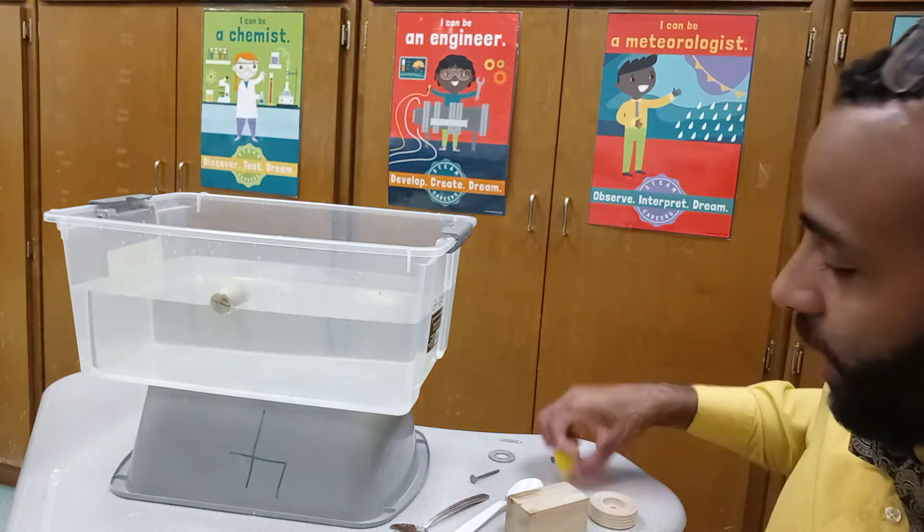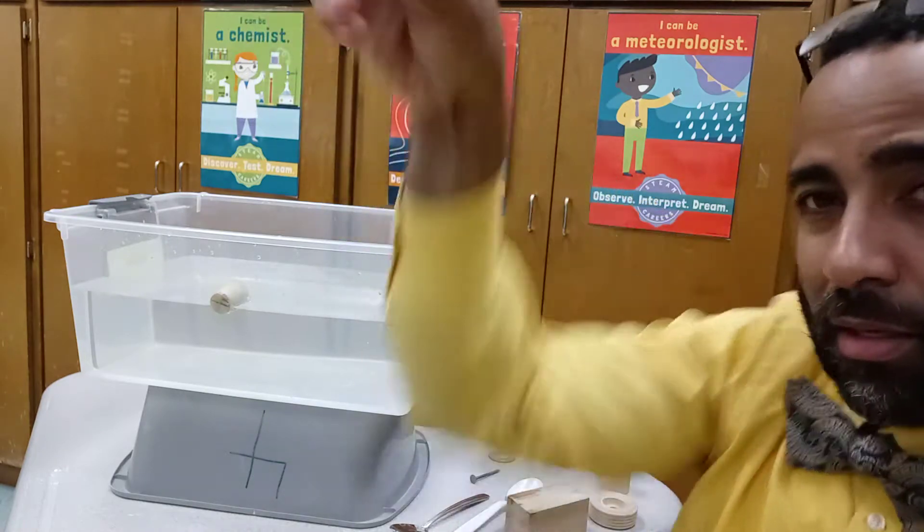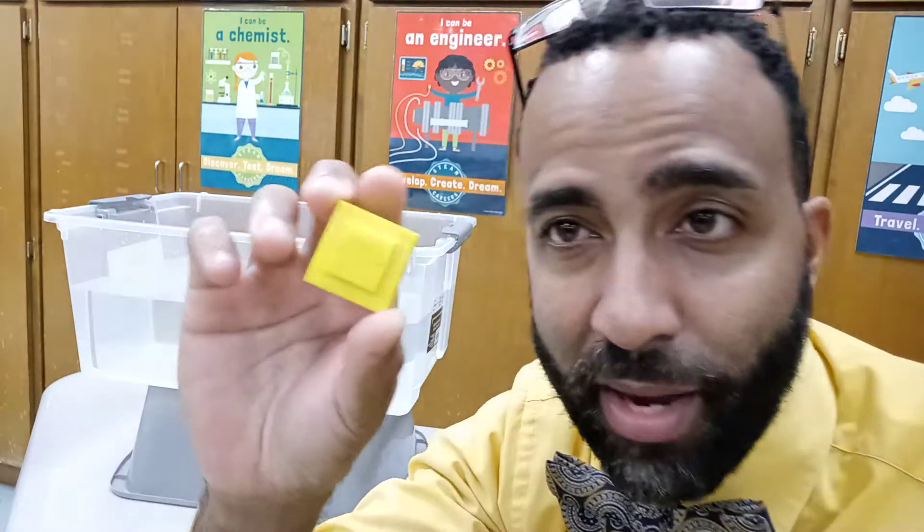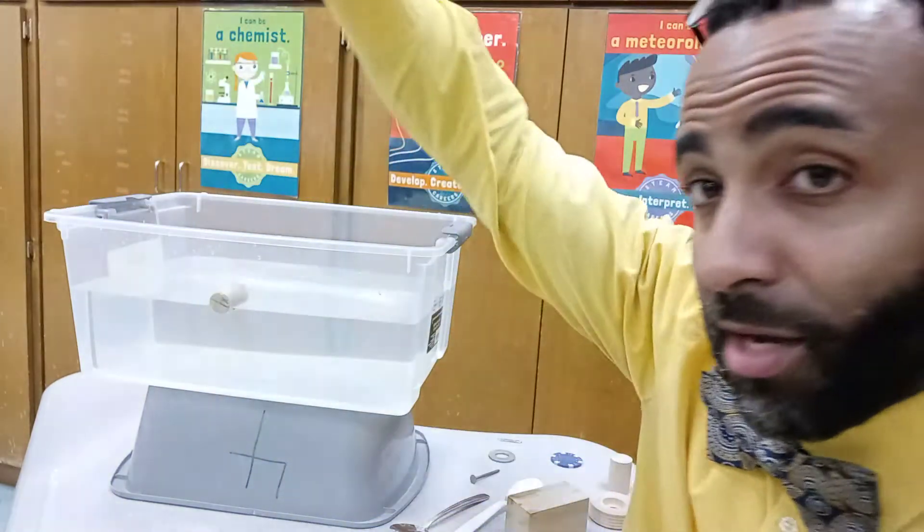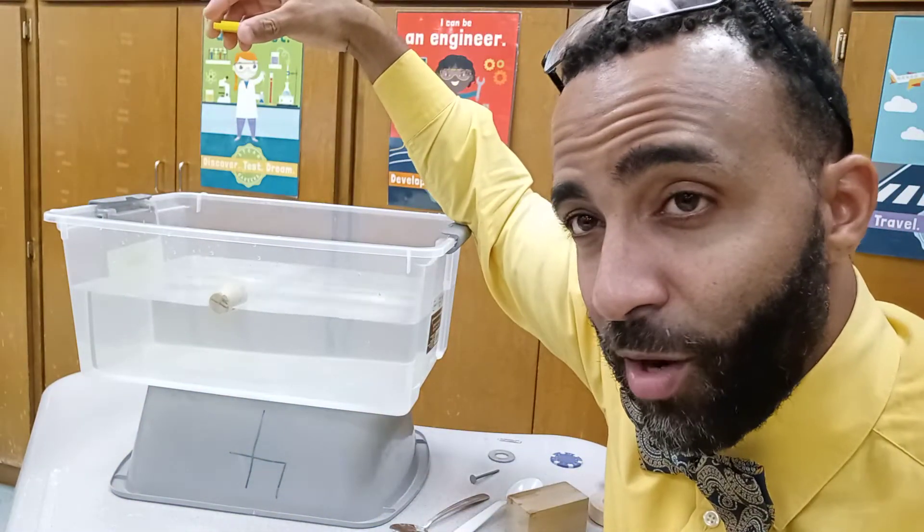All right. So we're going to take a plastic chip. So this is a plastic gram weight. It's made out of plastic, right? And we're going to drop it in the water. And we are going to see if it is less dense or if it is more dense. Go ahead and make your predictions. What do you think is going to happen? Why do you think it's going to happen? And if you don't know the why, just say, I'm not sure yet. And we'll continue to explain that as we go throughout the video. Are we ready? Here we go.